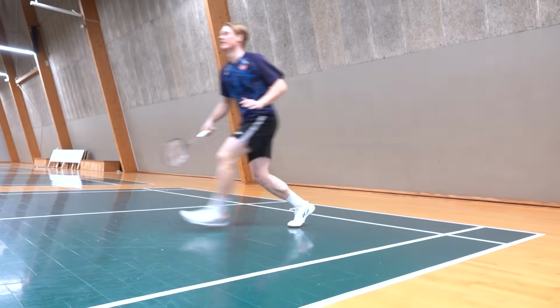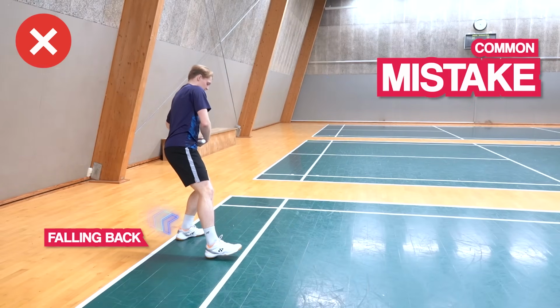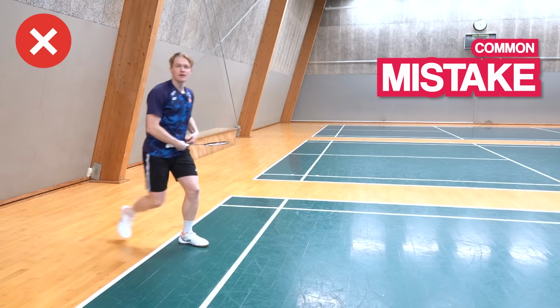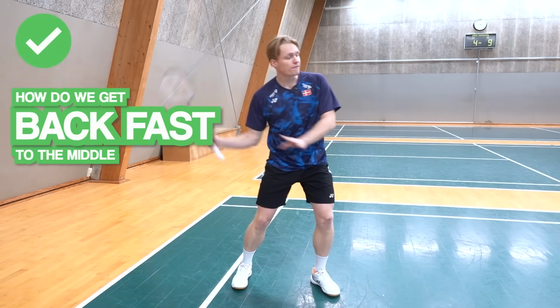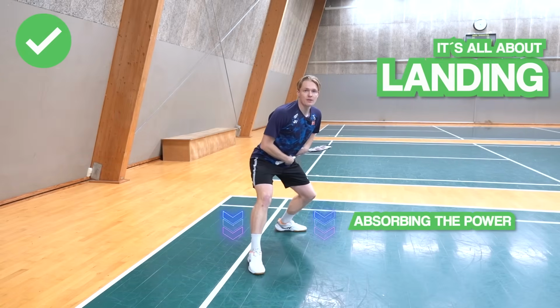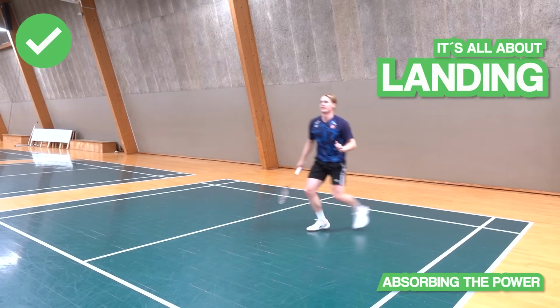It's really common to see people going around here and not absorbing the jump with their left leg, and then from here just falling back. So how we get back fast to the middle is all about landing, absorbing the power and pushing with the non-racket leg to get back.